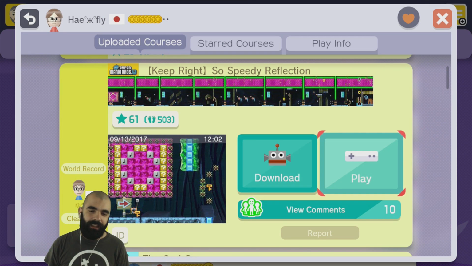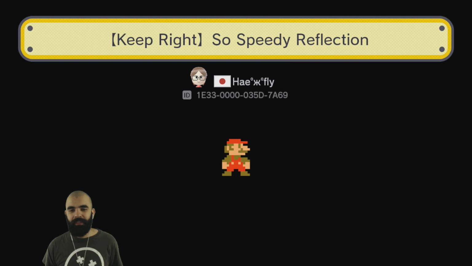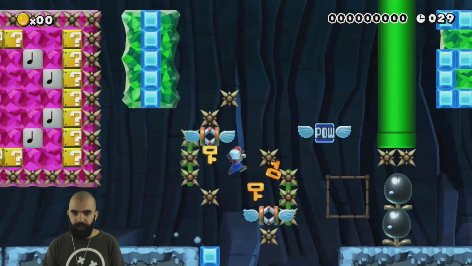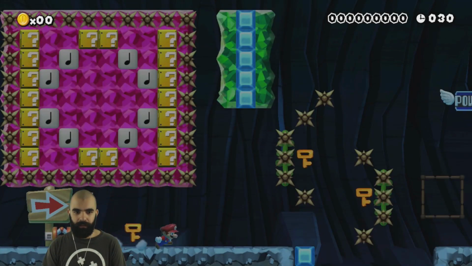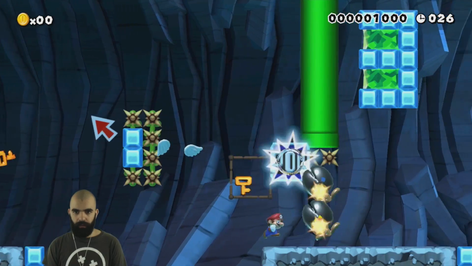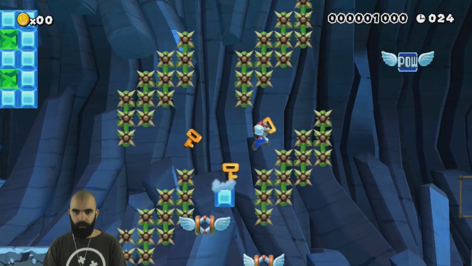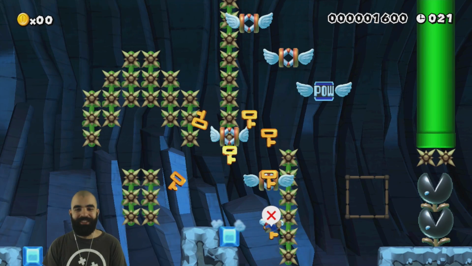Next up, we're going to take a look at a level called Keep Right, So Speed of Reflection. And it's a 0.69 clear rate. And let me say, I've seen a preview of the level. The level is amazing. So pretty much I want to keep right, and then just react to what's coming at me. Okay. Oh my god, this is too much! This is too much!